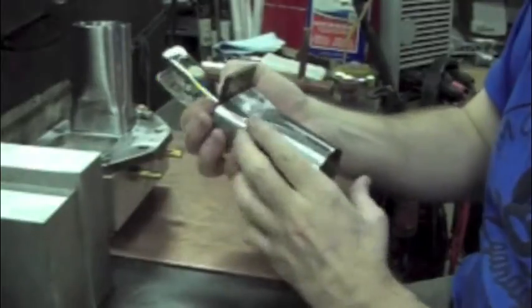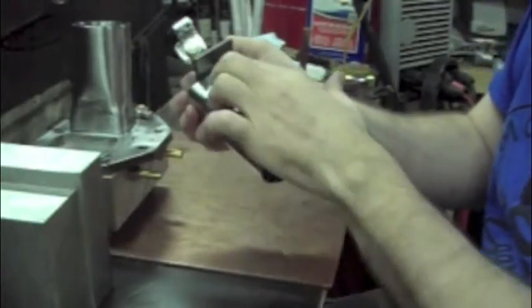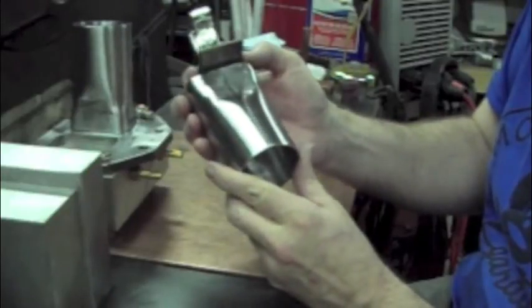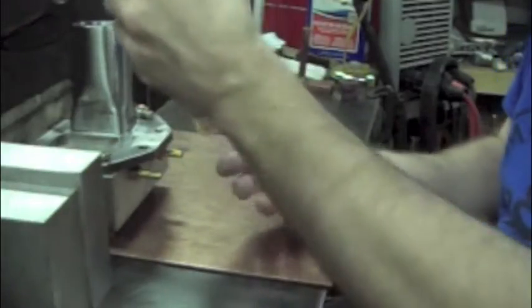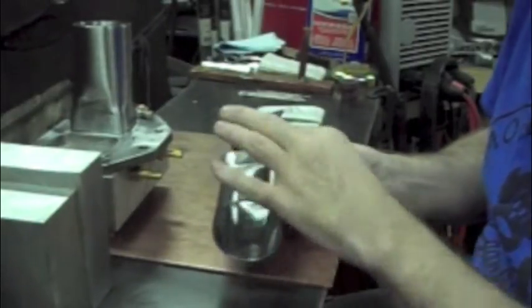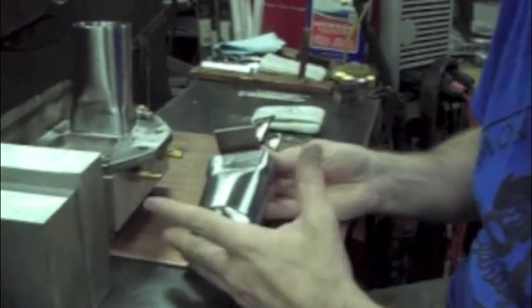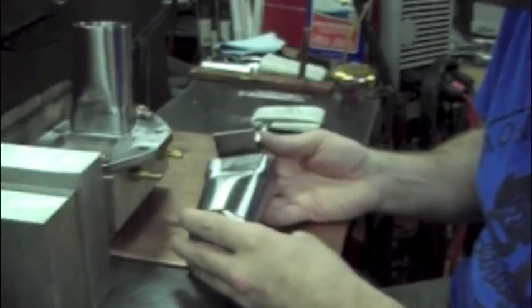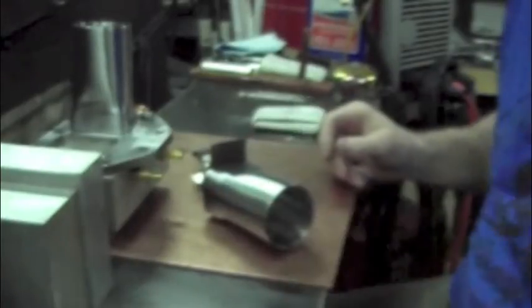And it's also going to give me something to weld to, so I can back my bead right up on top of that, and it's going to form it exactly how I need it. So when I take it off and set it on top of the middle, it's going to have a nice little high crown of weldment material that's going to be ready to be blended in nice and smoothly, washed in to the center of the flange.